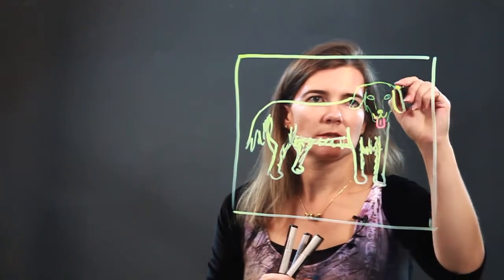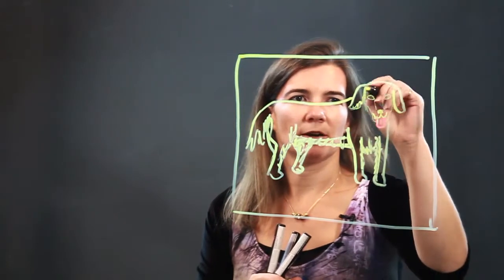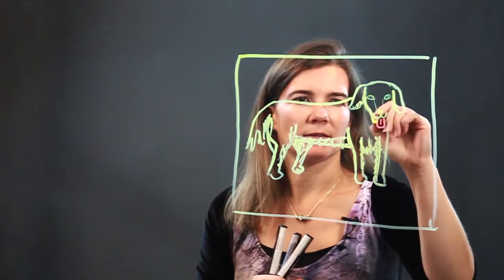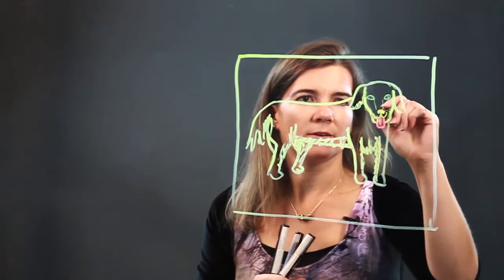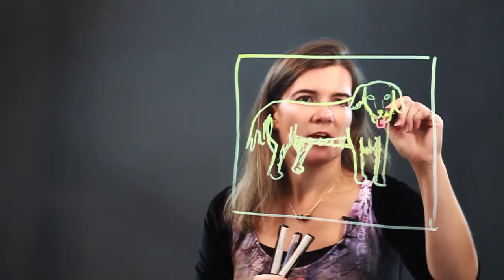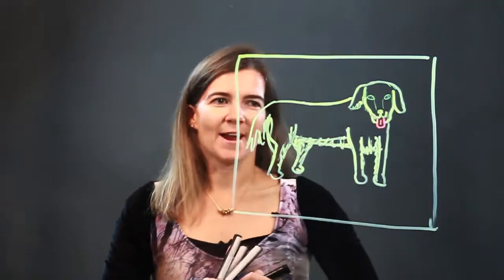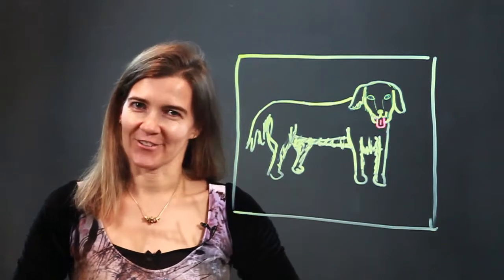Do his head so it's a little furrier and thicker like the rest of the body. There we go, such a happy golden. And there is a picture of a golden retriever. Enjoy.